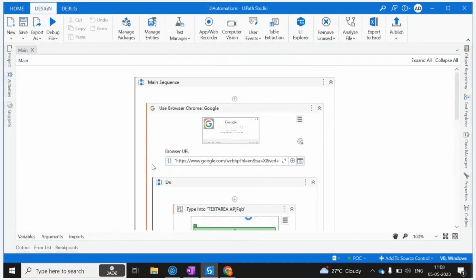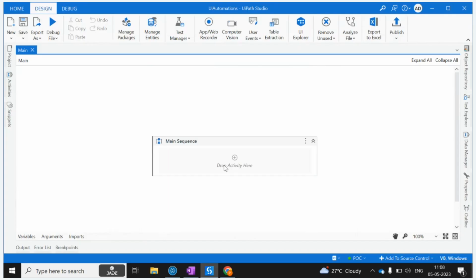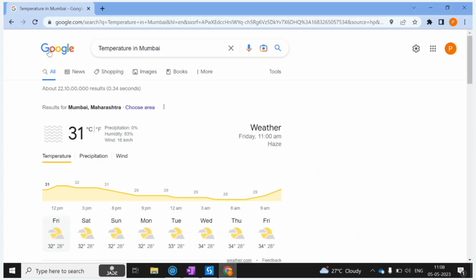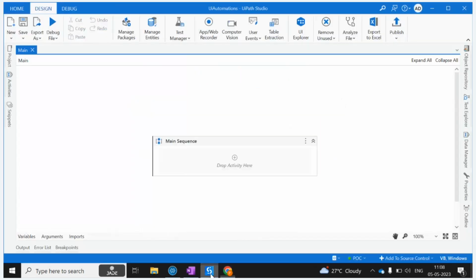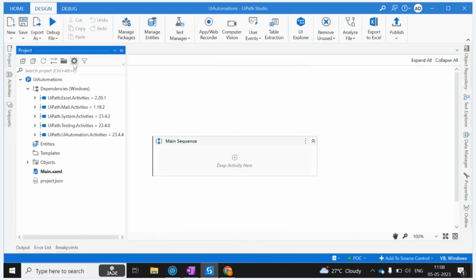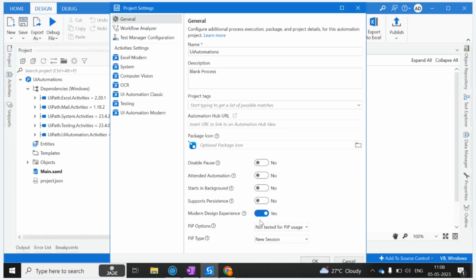Basically, what I suggest, and even the best practices of UiPath, is not to use the recording when you are going with the modern design concept. Even in the classic design, I will not go with the recordings, but there are still a couple of interview questions available on recordings, and we should be aware of the features they have. That's why we are considering it. Let us come here. There are a couple of other recordings we need to look into, and let me turn it off. Reload.